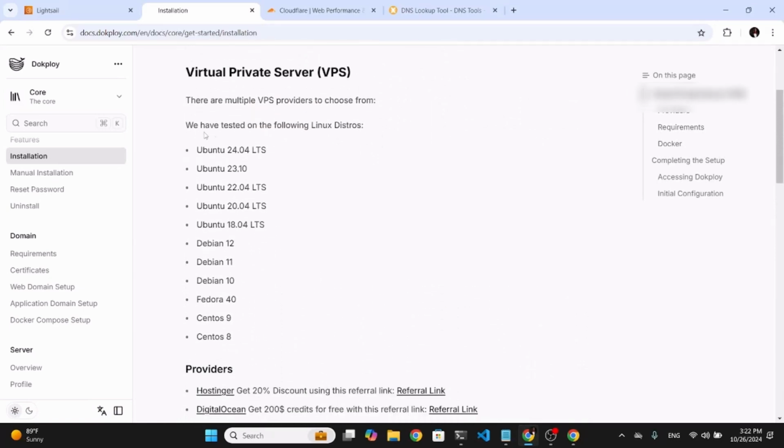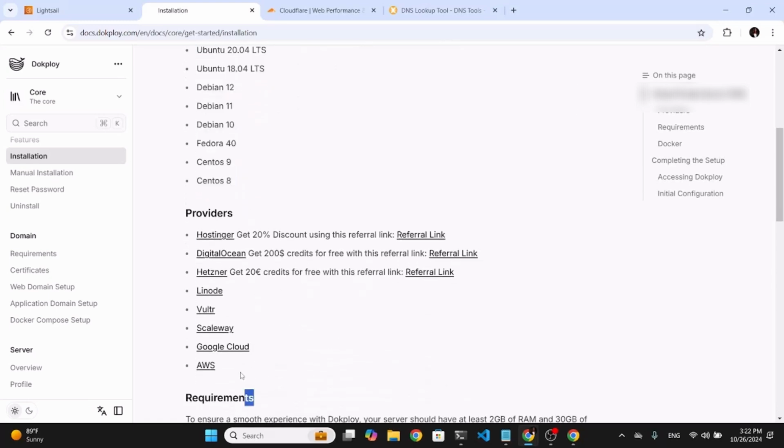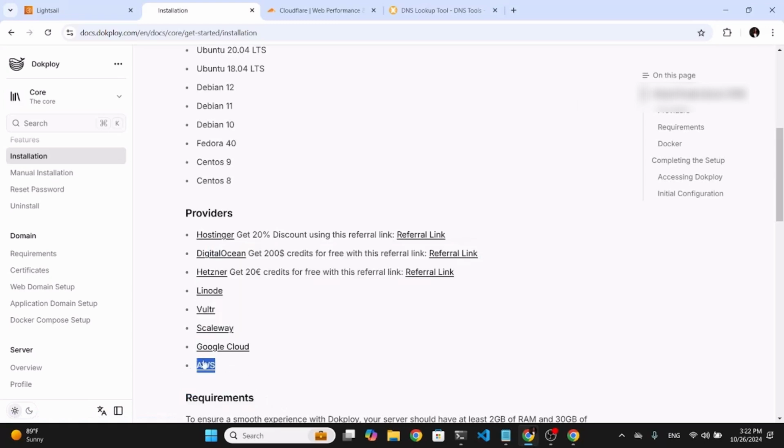Okay, so here is a list of supported Linux distros, and some providers where you can get your VPS. Well, surprise, AWS came in recommended last. Very overpriced. But they have a very good free trial. So if you want to play around, you might want to look into that. But for long-term use, probably consider one of the cheaper alternatives.